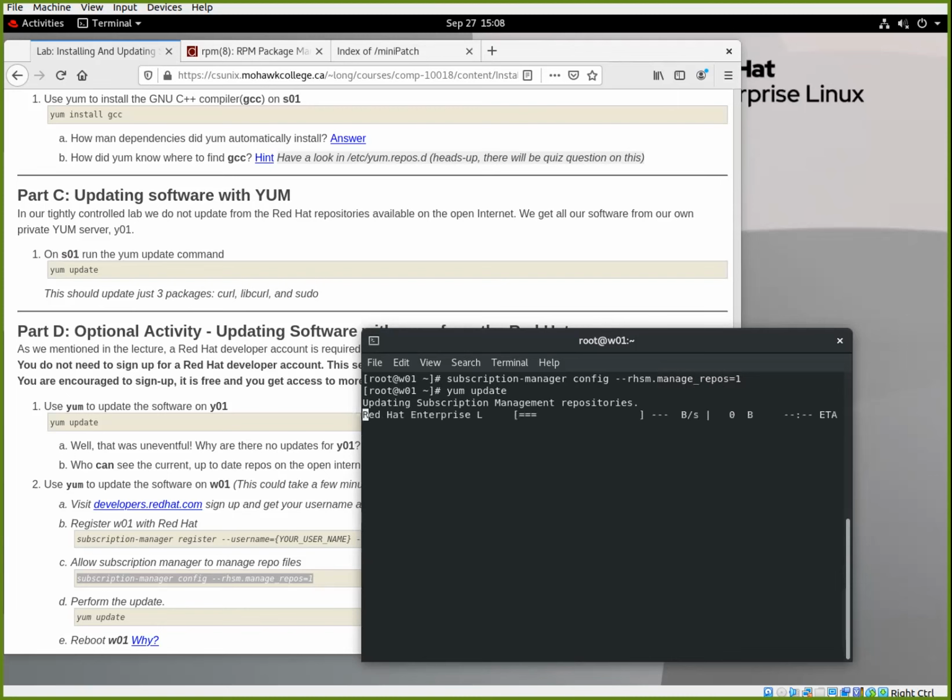So first thing we get, updating subscription manager. So Red Hat has logged on to some Red Hat servers, verified that I have the right to some of this Red Hat software, and then has created little local repo files pointing to the Red Hat repositories.